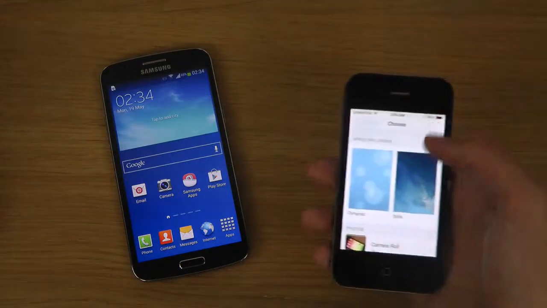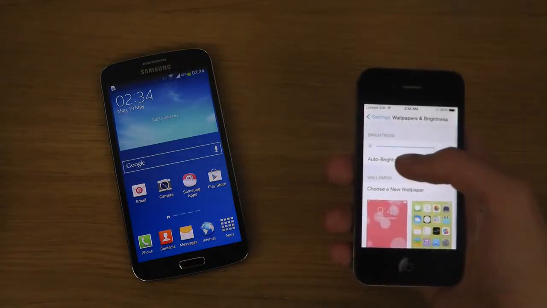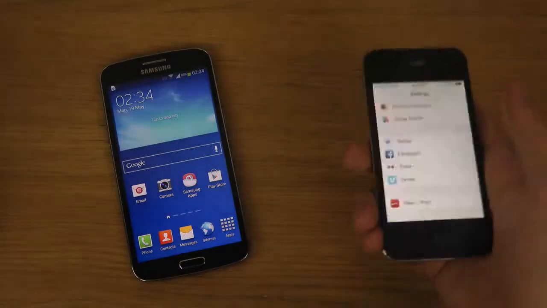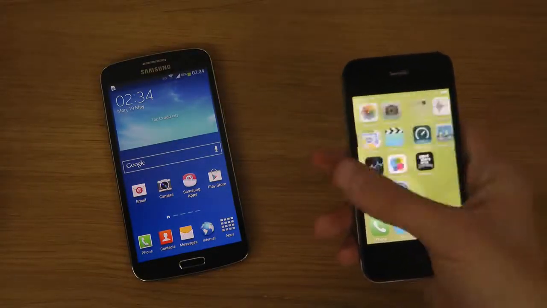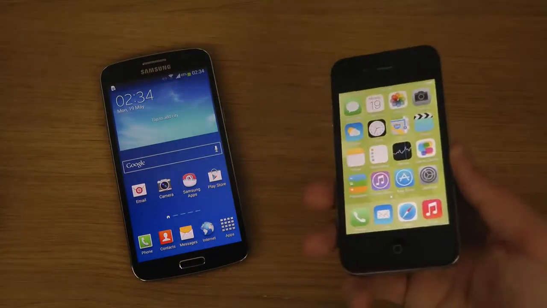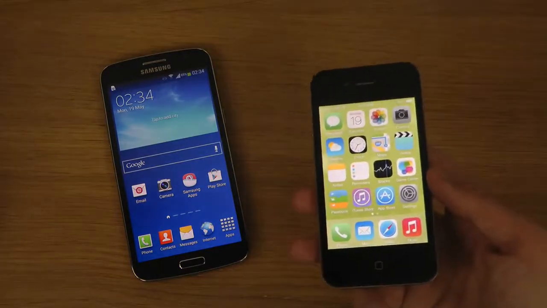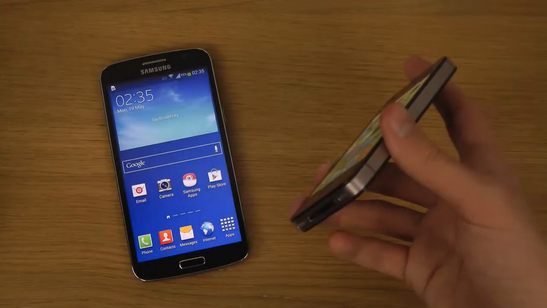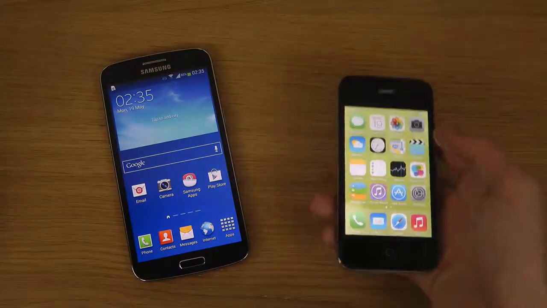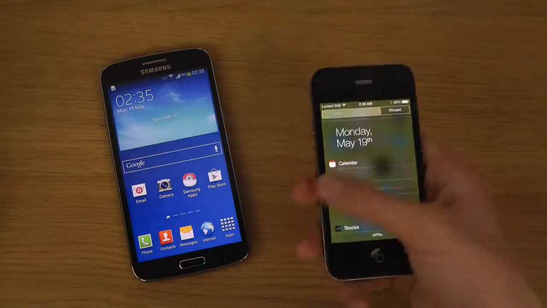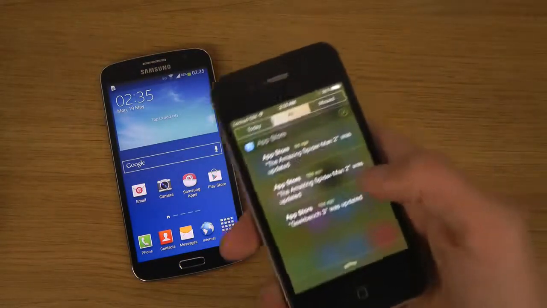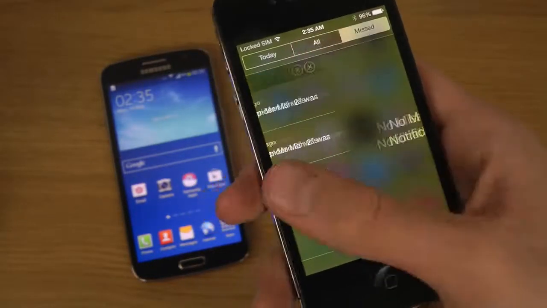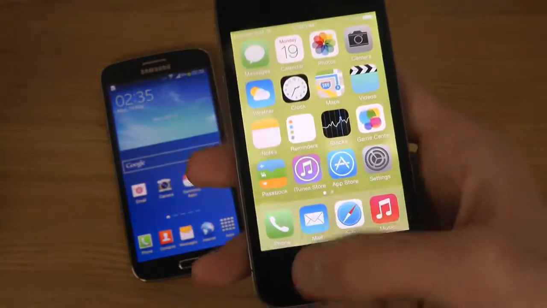And you can also see that this device actually came with, I think, iOS 5, but now you can have iOS 7 on it, and you probably also will be able to run iOS 8 on this device. It's probably going to be the final operating system that you will be able to install on, let's say, an iPhone 4S. So that could definitely be pretty interesting. Apple, of course, has their kind of skin here. You can see it's a little bit laggy up here in the latest version, iOS 7.1.1.